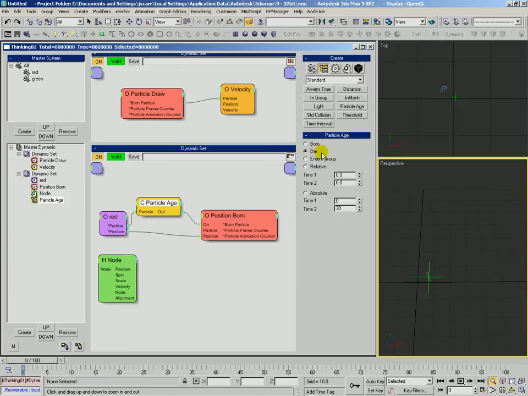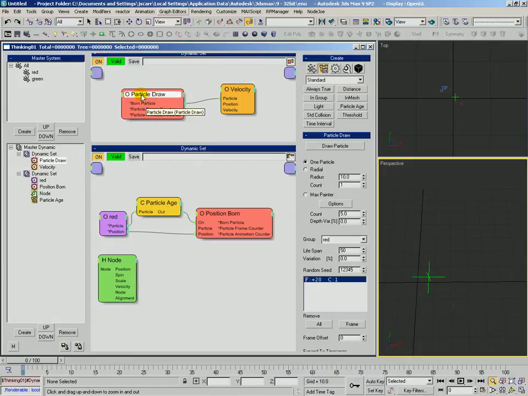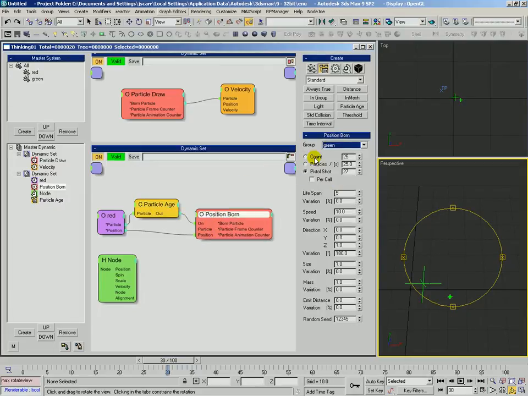The next option is die. So that when that particle dies, then I'm going to output a true, and position born will create some particles. Let's actually modify particle draw where we set the lifespan for that red particle. Let's make him only live 10 frames. So now what will happen is, remember, he gets born on frame 20, so we come out to 20, he lives for 10 frames, and boom, on frame 30 he dies. And when he dies, this condition says, hey, this particle just died, output a true. And so position born is going to create its little burst of particles there.